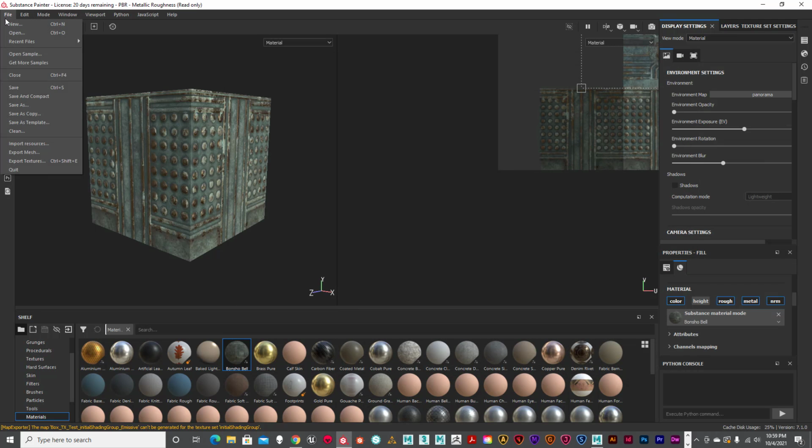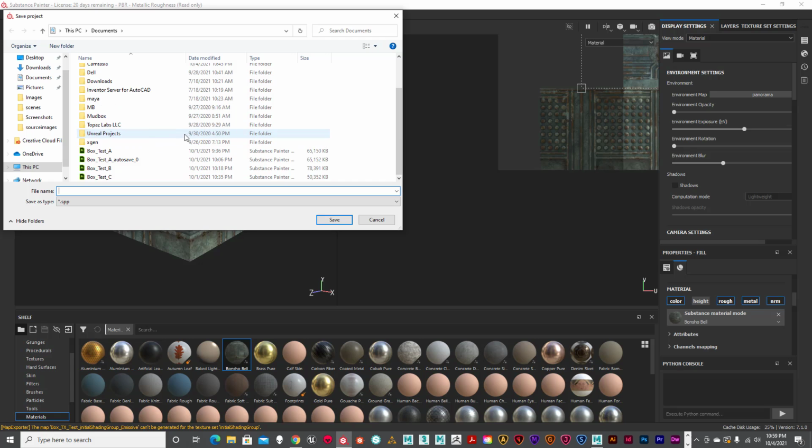And the last thing I do is I go in here and do a save as, and then you can save your scene just like you do in Maya. So you can come back and make changes if you want to. I've already got it saved out, so we're good. Let's go ahead and do this again. Let's go double A on that one.